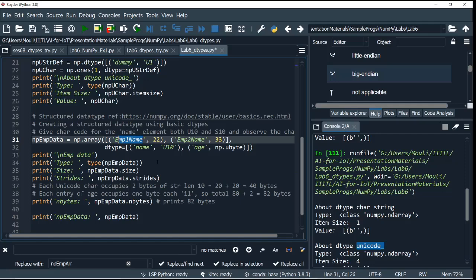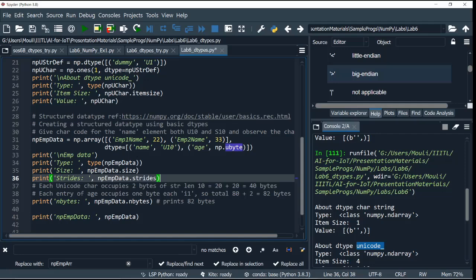So I should decide as a developer how many characters I expect the name to have. In this case, just for computation purposes, I put 10. So I am saying the name entry can have a maximum of 10 characters of Unicode encoding, and age is only a byte, so I'm reserving only one byte.